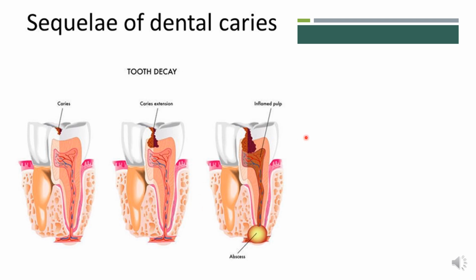Okay, so if we look broadly at the sequelae of dental caries, which I will further explain in part 2 of this lecture, it technically explains what actually happens once caries onset takes place. Caries commences in the enamel, as we understood last time. For caries to occur, we need four major components: the tooth, the substrate, the microorganisms, and a sufficient amount of time to interact. The microorganisms are basically Streptococcus mutans. The substrate is mainly dietary carbohydrates, which are fermentable, and they cause the production of organic acids, mainly lactic acid and many other acids, which cause demineralization of the inorganic substance of the tooth and destruction of the organic component, leading to cavitation. So that's in a nutshell what I have talked about previously.